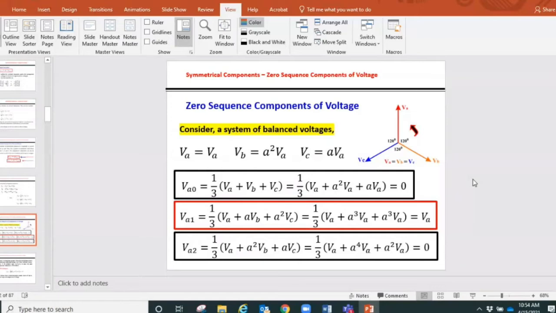Because these phasors are rotating, they are not stationary like you see on the screen. It looks stationary, with VA always vertical up, but it's not like that. It's rotating 360 degrees. It's just an instantaneous snapshot, always rotating. So how do I know that VA, VB, VC is the sequence? How do I understand that?